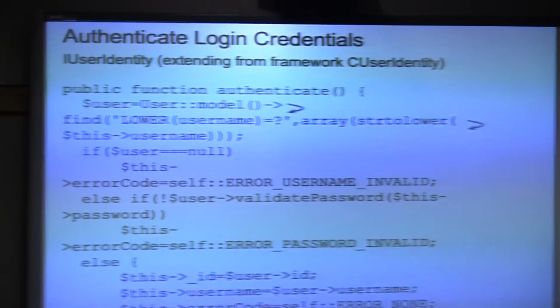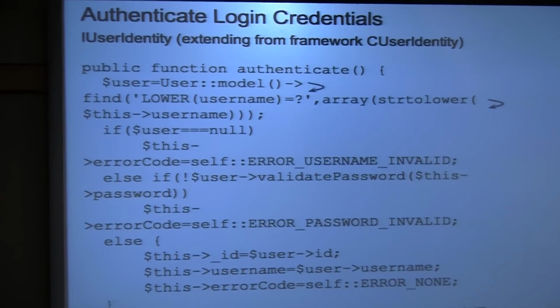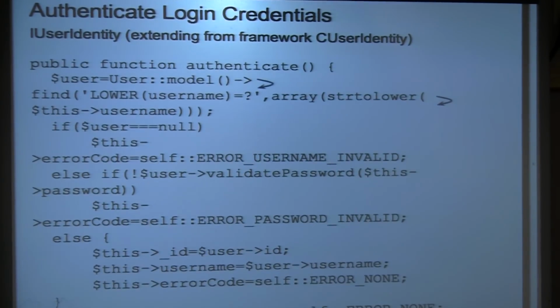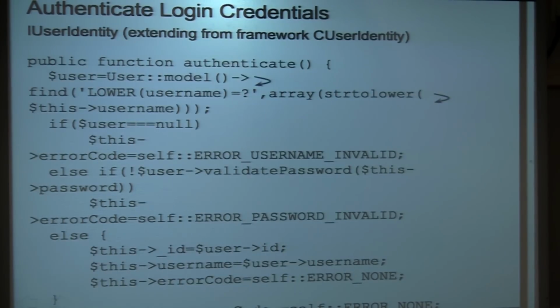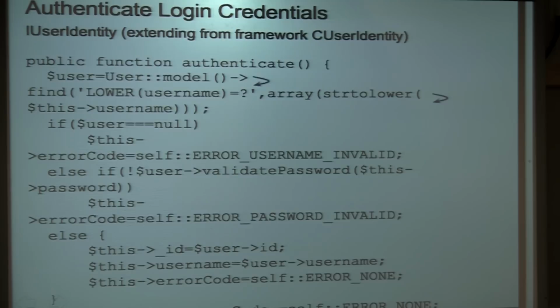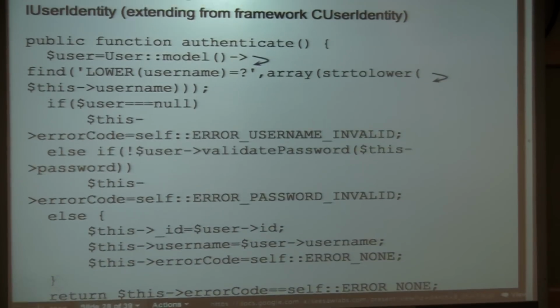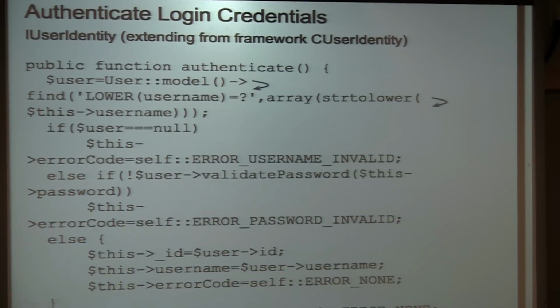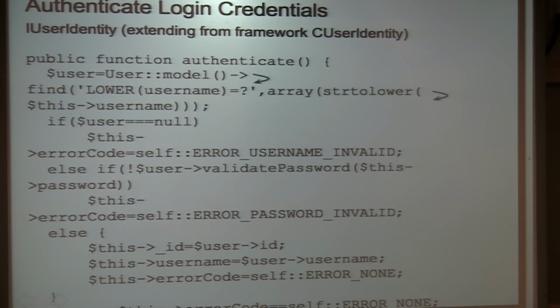So going down the path, for the user identity itself, I tried to put in some arrows to indicate when those things are broken. It's going to look to the database in this case, because that's the implementation that we need. We're storing our users in a database table, so it's going to use the user model and try to find the user by username. Then, if successful, it's going to call validate password, which is a method in the user model class that we define. It sends in the password, and if that's not successful, it's going to add another error.